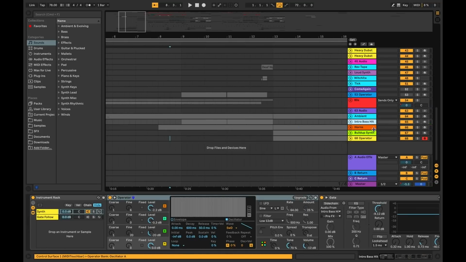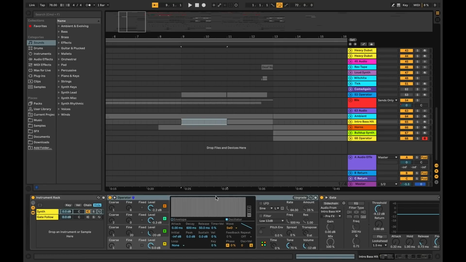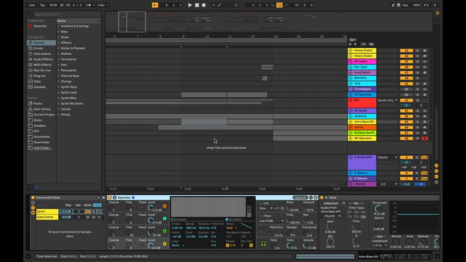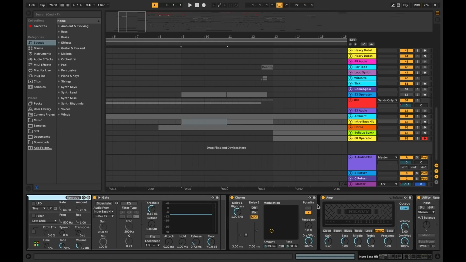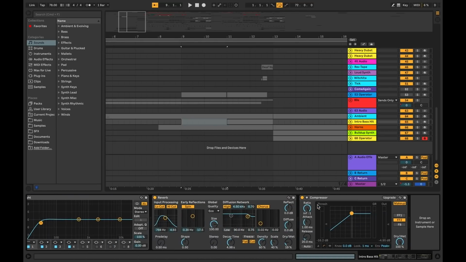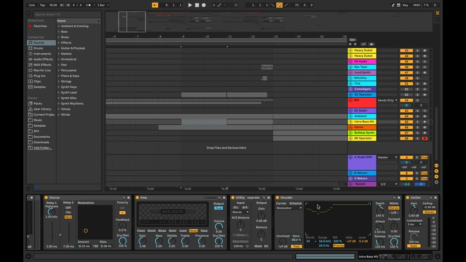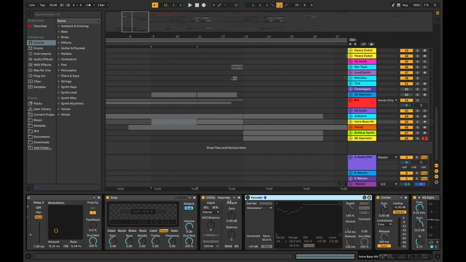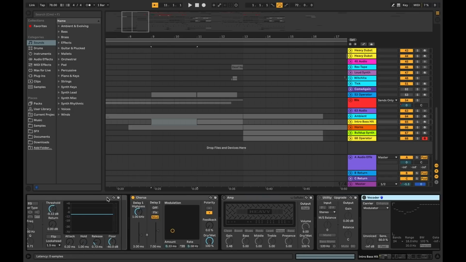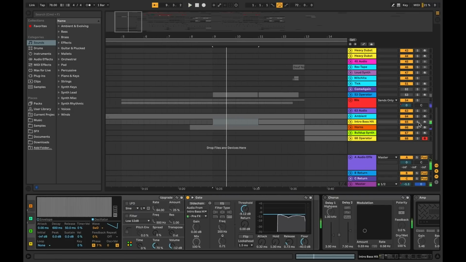So that's this guy. Nearly every instrument I've built is just done using Ableton's Operator because it's one of the cleanest wave generator situations. And then I've piled effects on top of everything. A lot of these tracks have way too many effects on them. I'm just gonna call out the most important and crucial ones. So let me just turn off a bunch of these. Yeah, that's more like it.